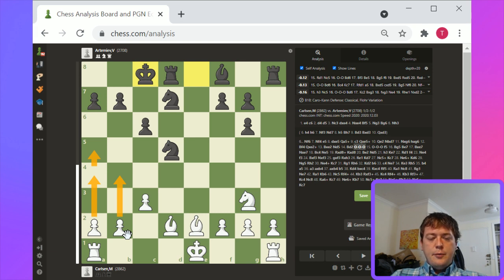Is there any way that white can expand on the queenside and place pressure on black here? That's what I'm sort of wondering about. So like castle kingside, and then, because these bishops are fairly well set up to start on the queenside, b4, b5, I feel like that could potentially be problematic for black, right?